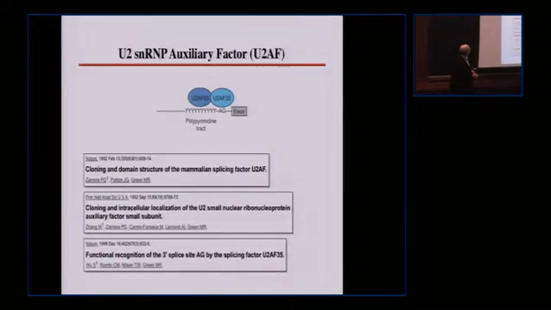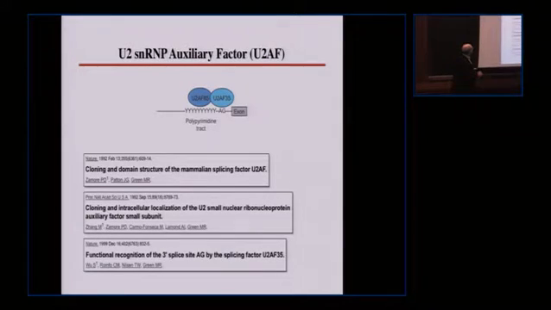And I'll just summarize what we know about it as shown over here. U2AF is a heterodimer. It's composed of a large subunit that recognizes a polypyrimidine tract and a small subunit that recognizes the AG dinucleotide at the 3' end of introns. And it's really one of the first steps in spliceosome formation, and therefore it's the subject of a number of regulators. And we've studied this protein for a number of years now.